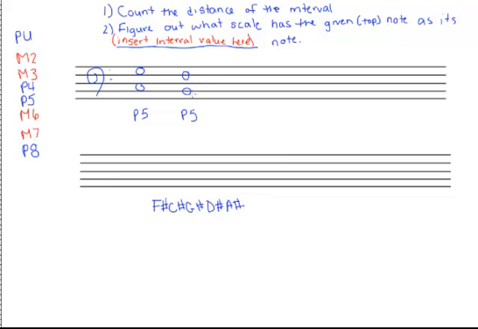So if this was our note and a 5th above would be an F, well that would have to be an F sharp. Now because we're asked to write an interval down, we cannot change this note, right? We cannot write in an F sharp to make this a perfect fifth. We have to do something to the bottom note, right? So we know that B cannot be the right answer.